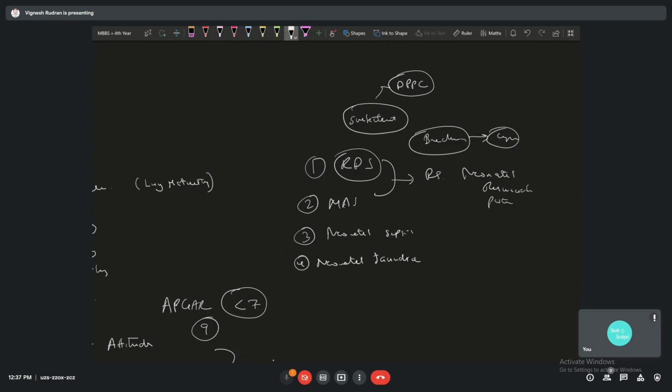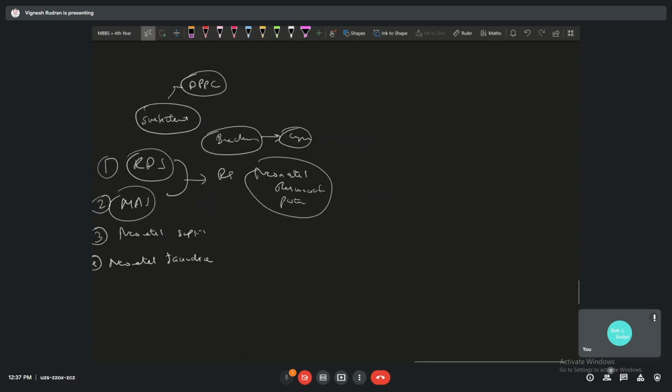protocol here. Before we go into this protocol, I'll just tell a little bit about meconium aspiration. When the baby is in the uterus like this, it passes meconium, and a good obstetrician can easily detect the presence of meconium in the amniotic fluid. And if this meconium enters the baby's stomach, mouth, and gets dislodged in the respiratory system, you have meconium aspiration syndrome. Similar thing, but there it's surfactant, here it's meconium. That's the only difference, but similar complaints. And neonatal resuscitation you're going to get.